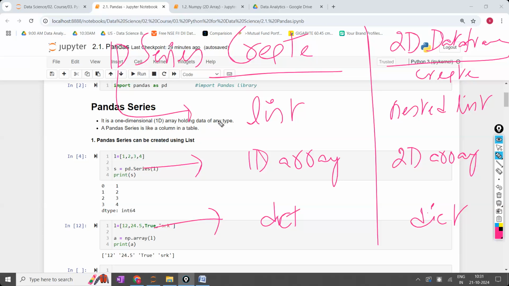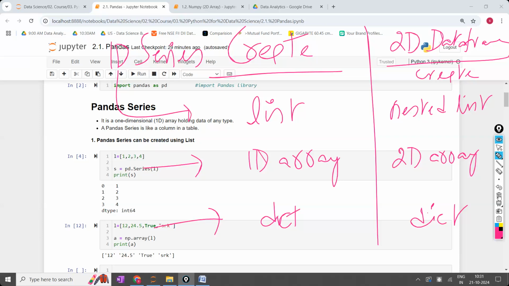in the pandas data frame also it is the same. Left side, you have to write the key name. Right side, you have to write the values. How to add a new value in a dictionary? Left side D, key name, right side value. If that key name is not available, it will create. If it is already available, it will replace. The same logic will be applied here.